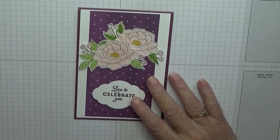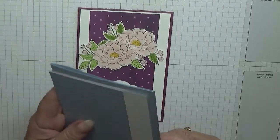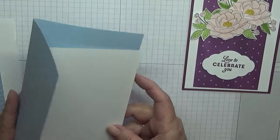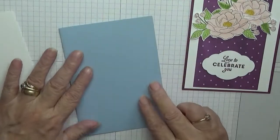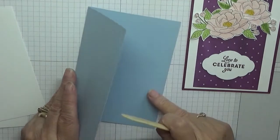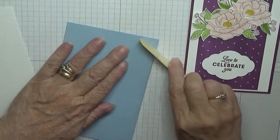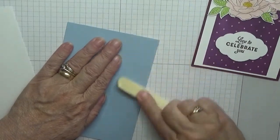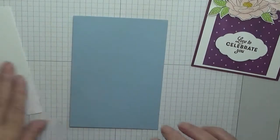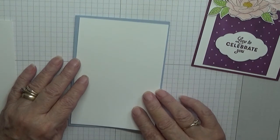Right, cardstock I'm using. I have got Seaside Spray, 8 1/4 by 5 7/8, scored at 4 1/8, folded in half and burnished. A piece of white at 5 5/8 by 3 7/8.